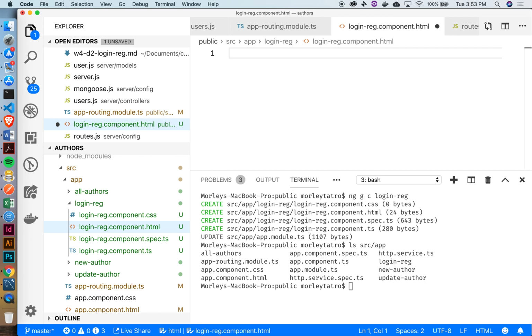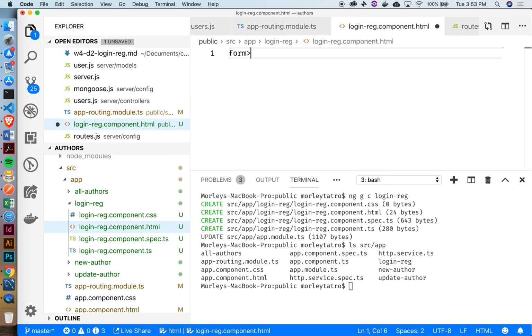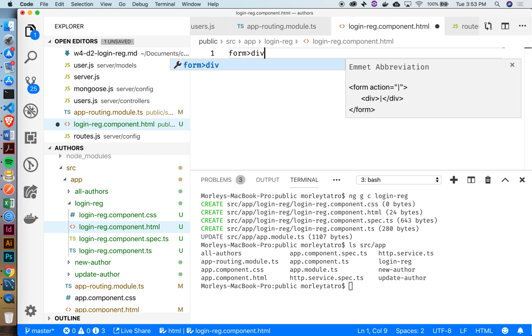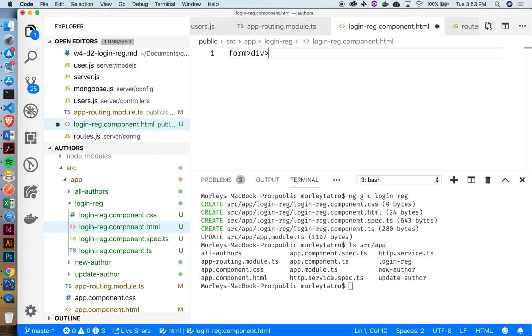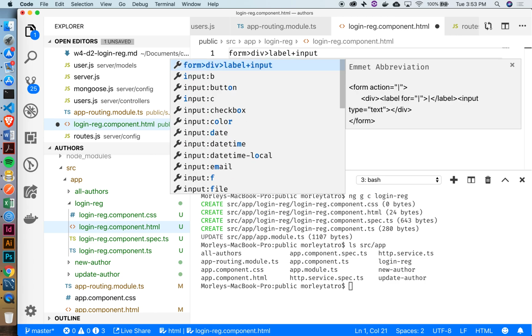All right, so let's do a couple forms. We're gonna have our login form and then our reg form. So form, and then inside here I'll just have a div with my label plus. Shortcut in the documentation. The documentation of what?